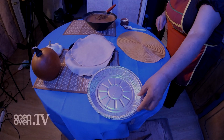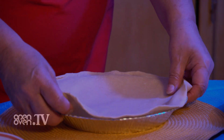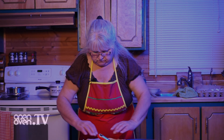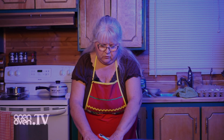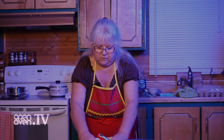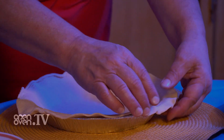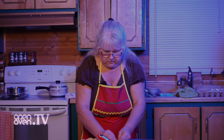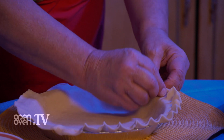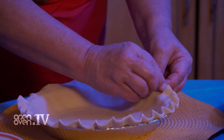Now, I've pre-made some pie crust and rolled it out so I don't make a mess for you. So these are pre-made and pre-rolled that I've done earlier. If you want to purchase some, that's fine too. Make your own. Okay. Now, there's only one crust involved. So, let's make a nice little edge on it. We're not going to trim it out because the crust is as good as the pie. So we'll just leave a nice big fluted edge on it.